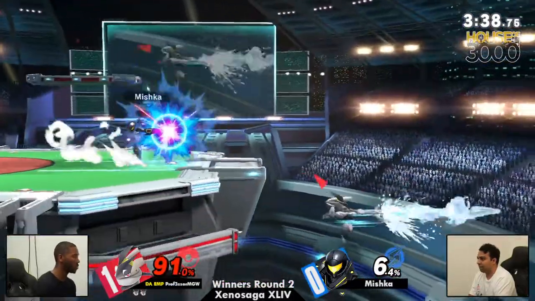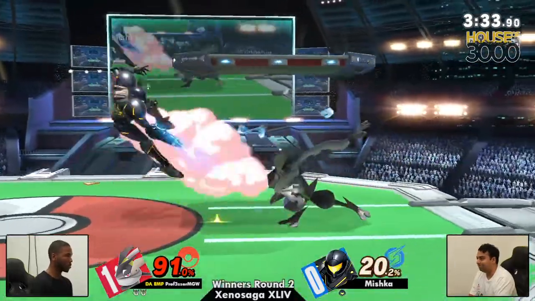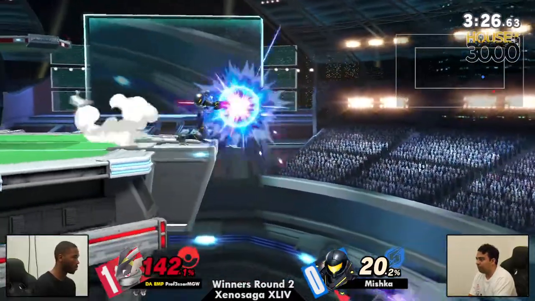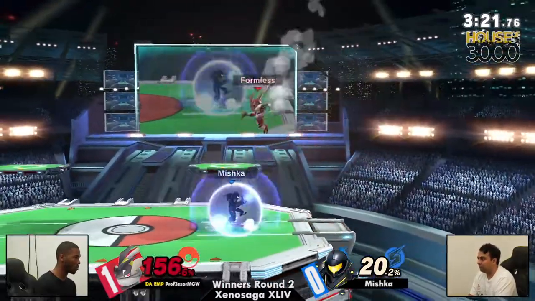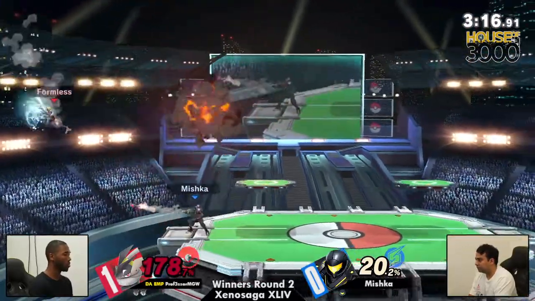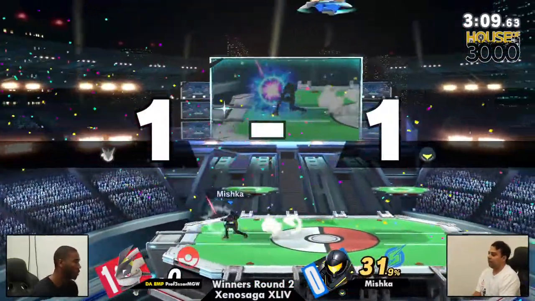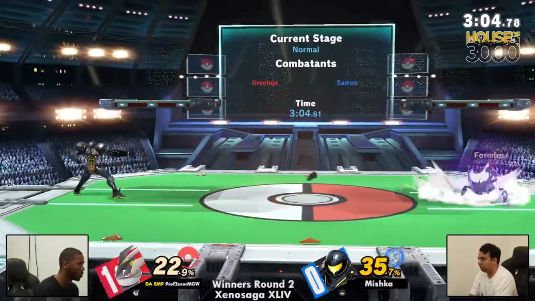There's the back air. It's Samus's mid-air smash attack. Drops a bomb. That was a re-grab. No response from Mishka. There's the charge shot. No kill. Charge shot isn't quite as strong as they expect it to be. Kaboom! Both players on last stock. Mishka's done a great job bringing this back.